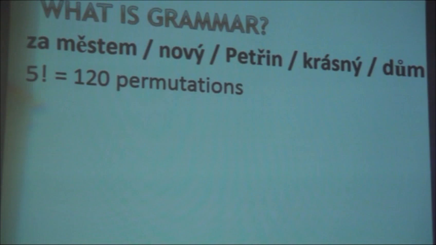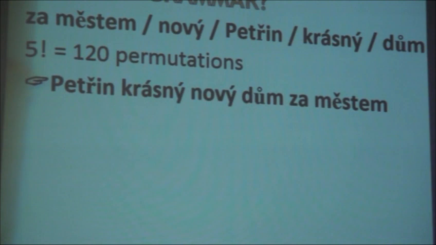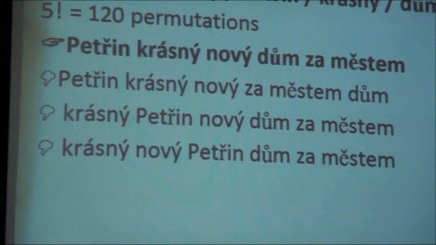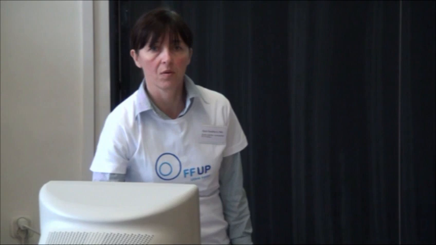I hope that as you native speakers of Czech sit there, you will not create 120 different combinations. Actually, you will come up with one. You should agree on one as being correct. And you should tell me that this is not good, and this is not good either. And krásný nový pečen, zaměste, doesn't sound Czech either. None of the other combinations sounds good. So somehow your brain knows, your grammar told you that this is the only possible combination of words, right?